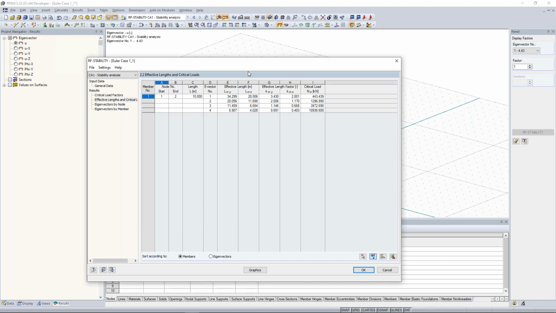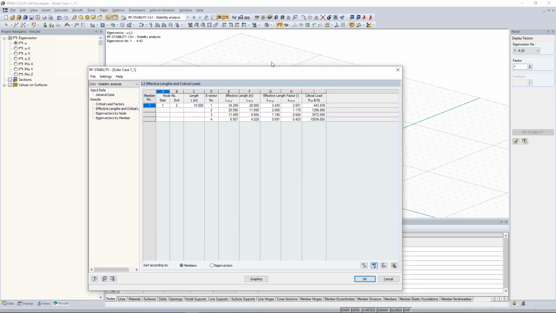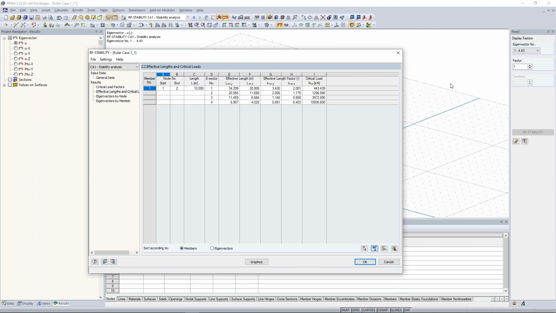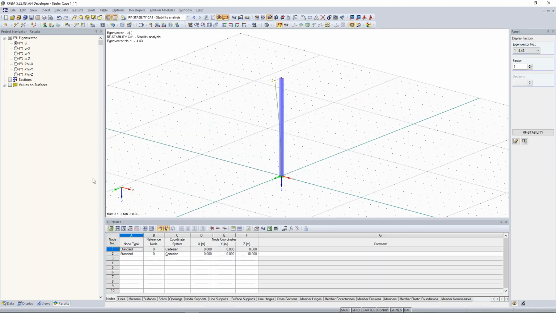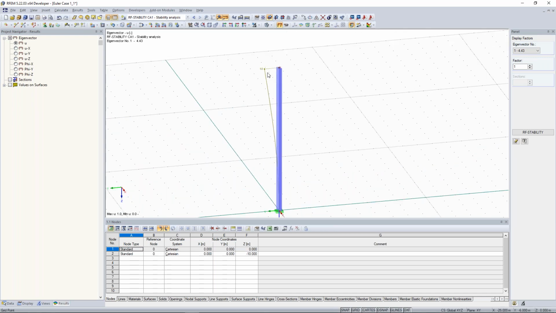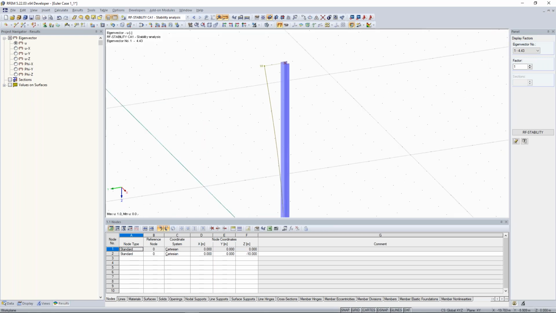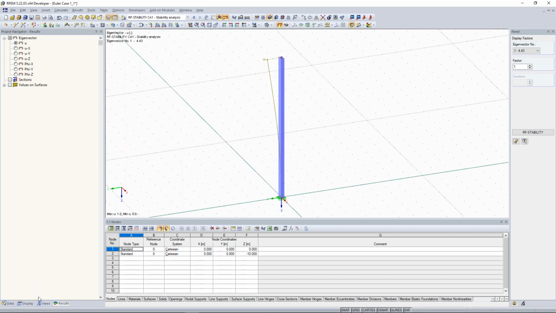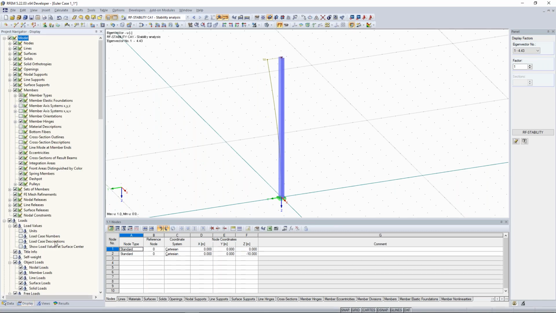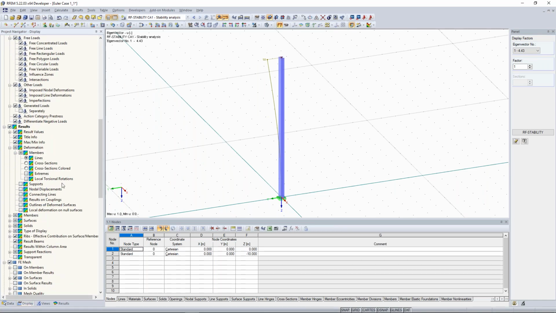This is also due to the shear stiffnesses. But first of all, let's look at these effective lengths and the buckling cases, the different eigenvectors. So I click on graphic, and here I see the first eigenvector or eigenform. And when I want to have this view a little bit nicer, I go to the display navigator and say, okay, here are the results. I want the members to have colored cross-sections. And I think now you can imagine it a little bit better.